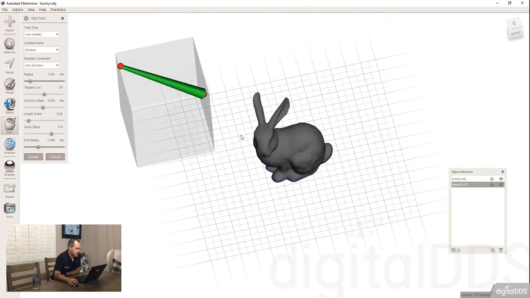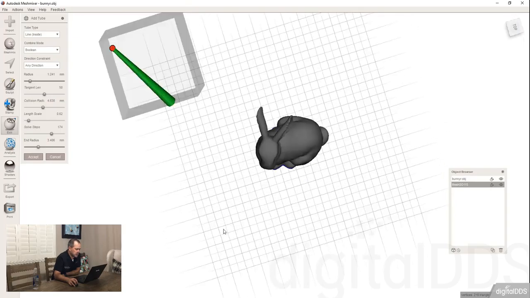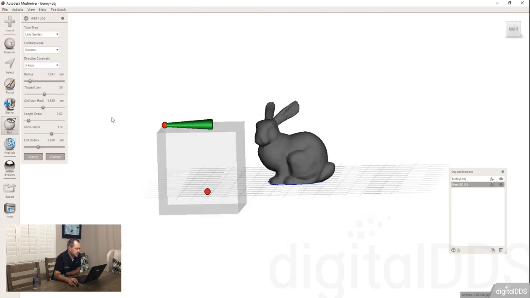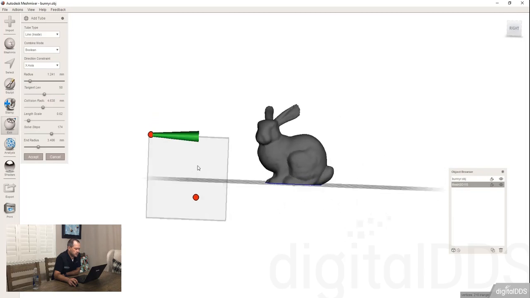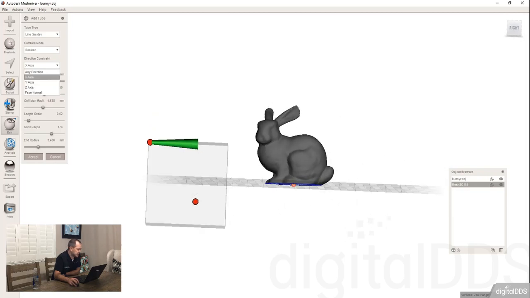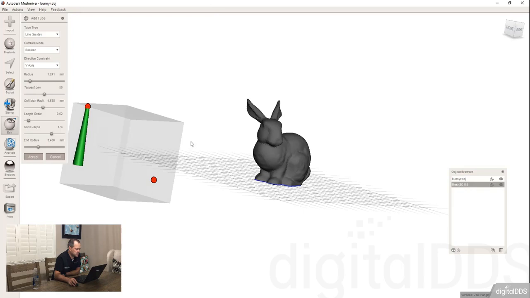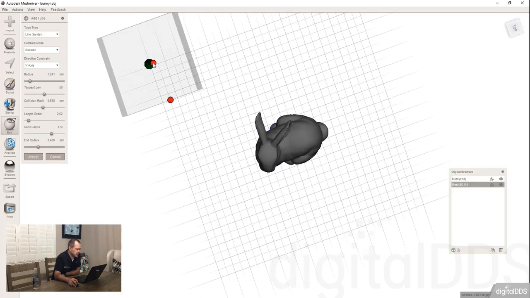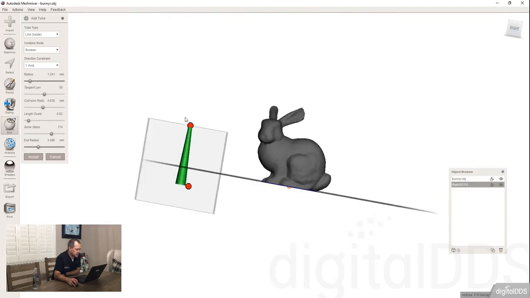And notice any direction lets me put that anywhere I put those, okay? But I can switch it to the x-axis. So now it's being constrained in the x-axis. I'm going to switch it to y since we know y is up and down. And notice that we can bring that somewhere in the center. And notice with these constrained ones that one of the red will determine where the tube starts and the other one just determines the length.